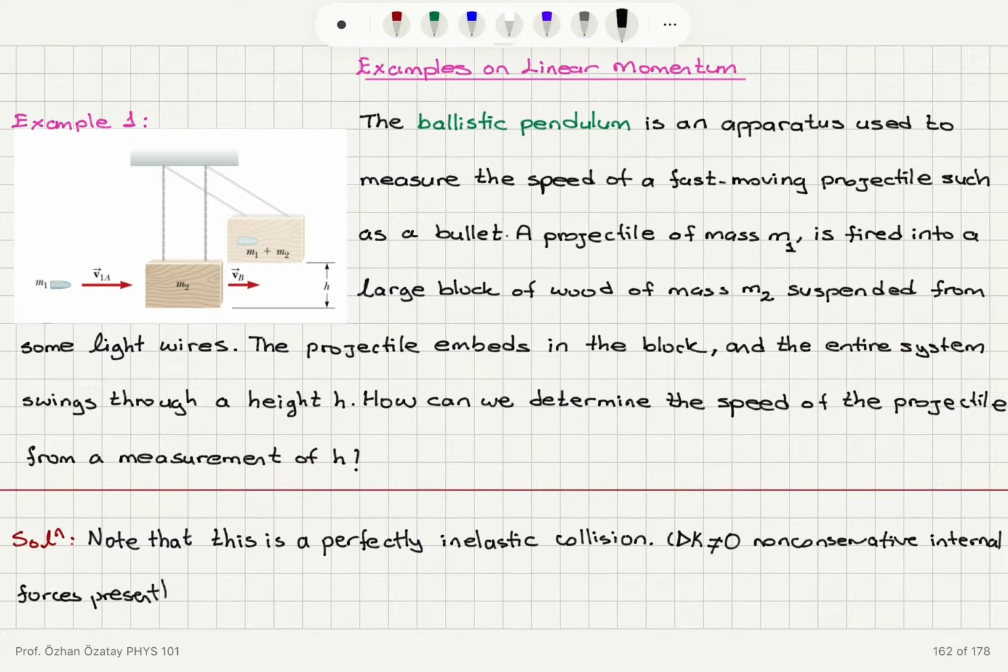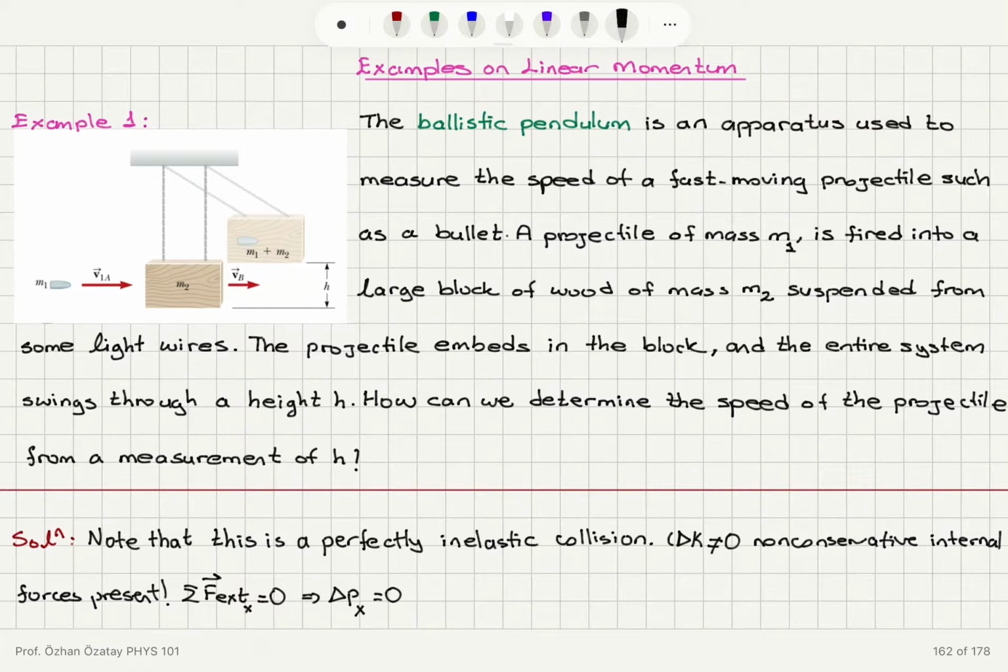All right. However, when we look at the system of the two blocks and the wires, we see there is no external force acting on it. The total external force acting on this system is 0 in the x direction, you can see, and therefore we must have delta p, so that's called this for x component. Therefore we must have a momentum conservation on the x-axis.